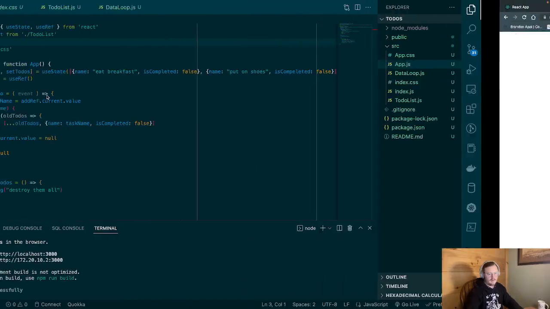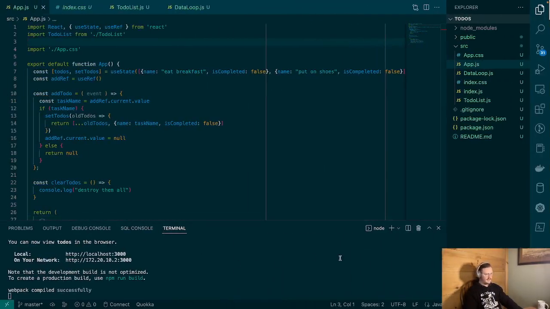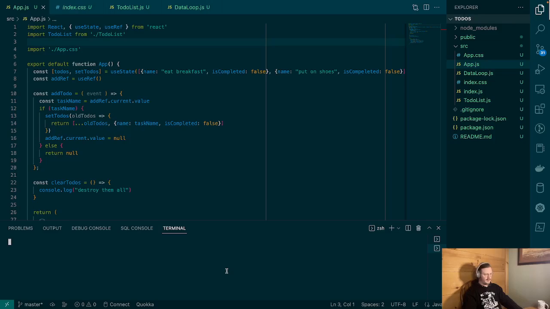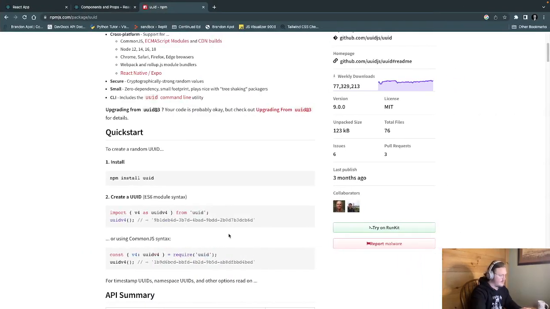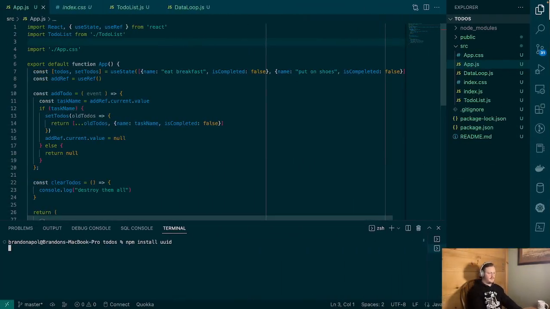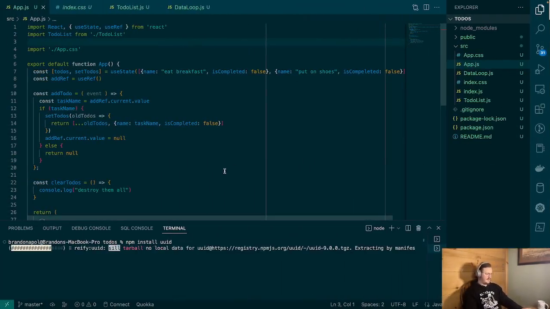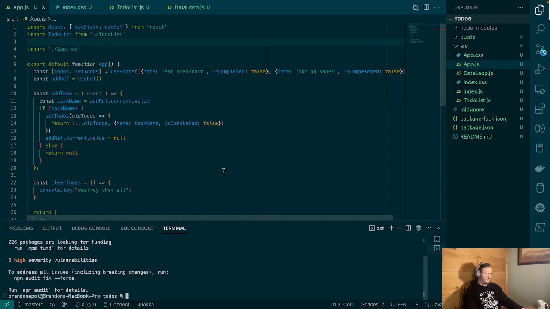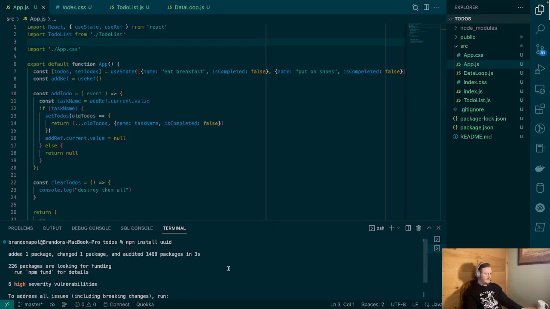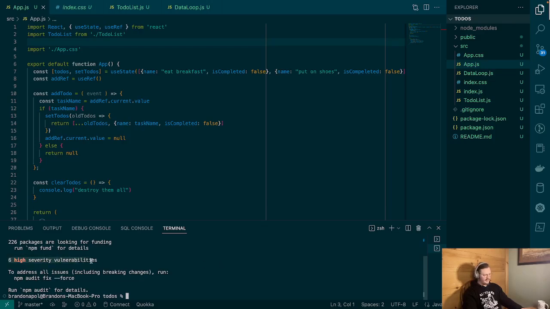So let's go back to here, and we can leave this running if we want to. I restarted my computer and it's a lot happier, so we can npm install UUID. That was what it was, right? Yeah, just UUID. So I'm gonna press enter, and it might take a second, but it shouldn't take too long. It's not that big of a tool. Great. By the way, when we see stuff like this, yours might even be different than mine. That has to do with the version of React that we're using.